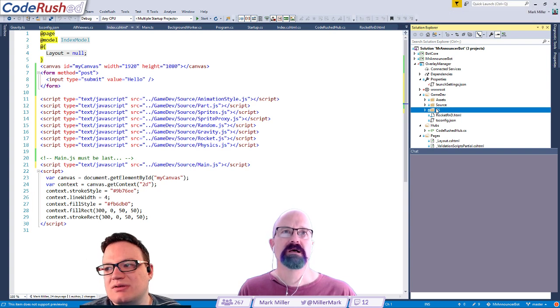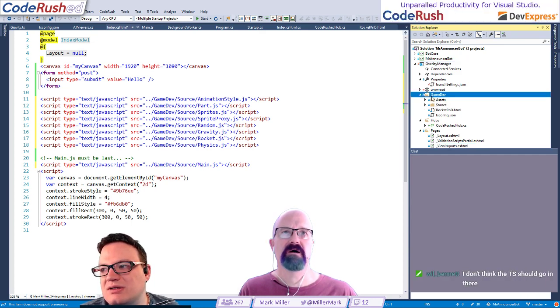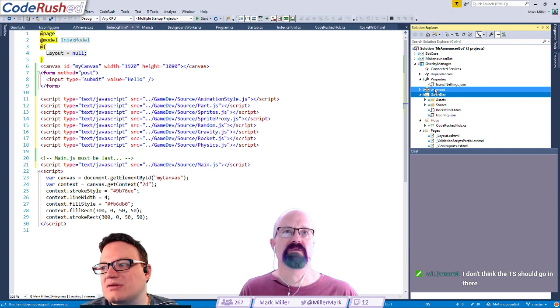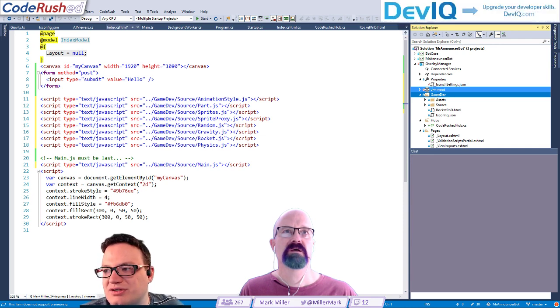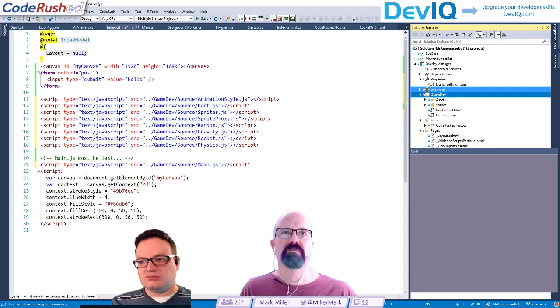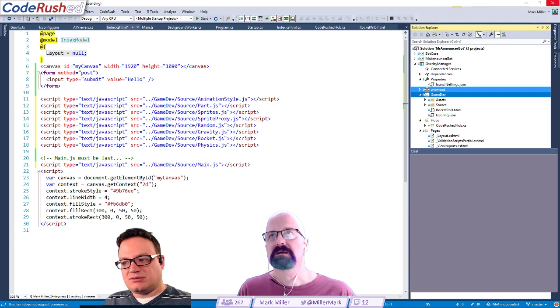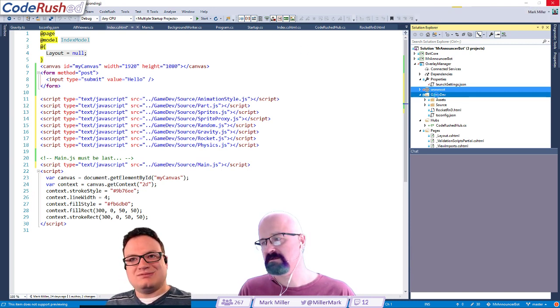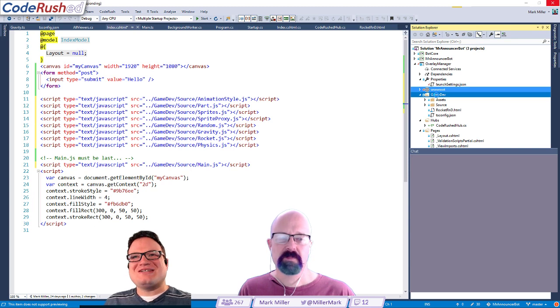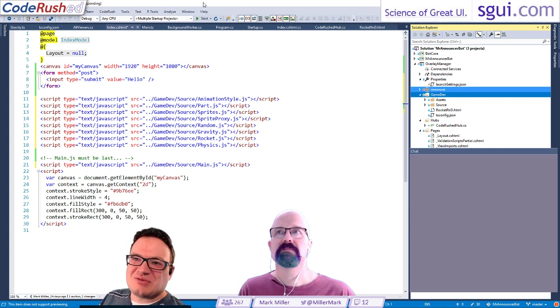Okay, so let's do this. Let's take this and move it here. That's my TypeScript code. My game dev, yeah, I guess assets and source, that all seems like it should go in www root. Yeah, what about the ts config right there for that folder? That should not go, I don't think, because that would go with your TypeScript, I would think. I think I'm okay with that. All right, so let's do that as well. So I'm moving this to www root. I got a not responding here. It looks like there's a substantial amount of assets. Visual Studio just says, give me a minute, Mark. Give me a minute.